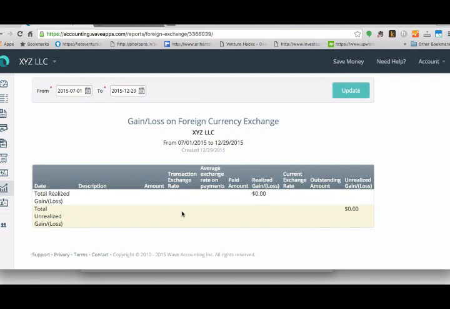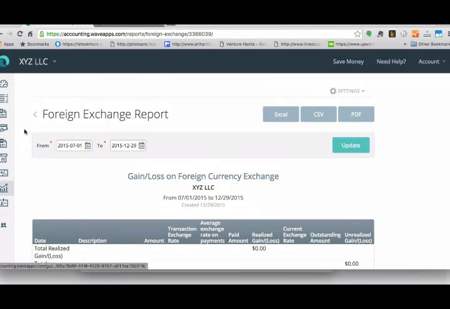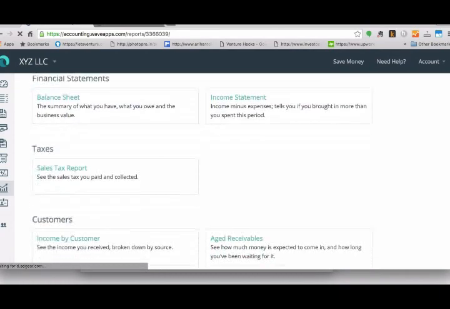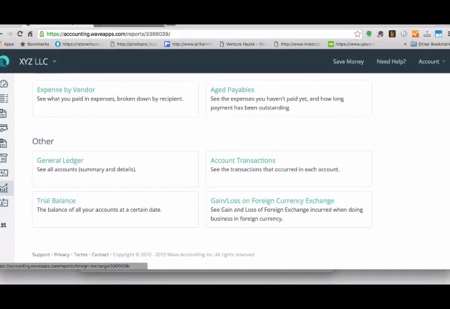Since I don't have a transaction in foreign currency, nothing is shown here, but once you have a transaction, it will give you the transaction rate, the average rate payment, the current exchange rate, the amount outstanding, and so on. It is a very important report if you have business outside your country, and you will definitely need it. It's a very useful report.